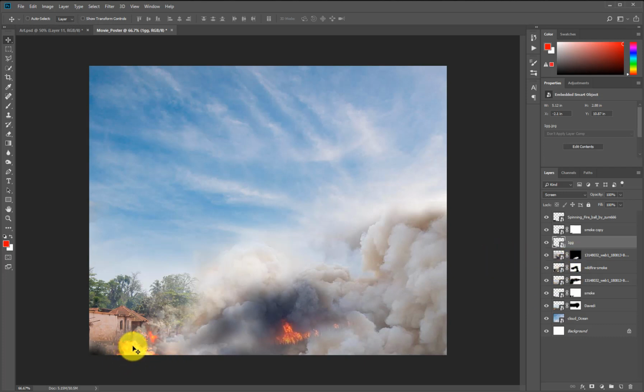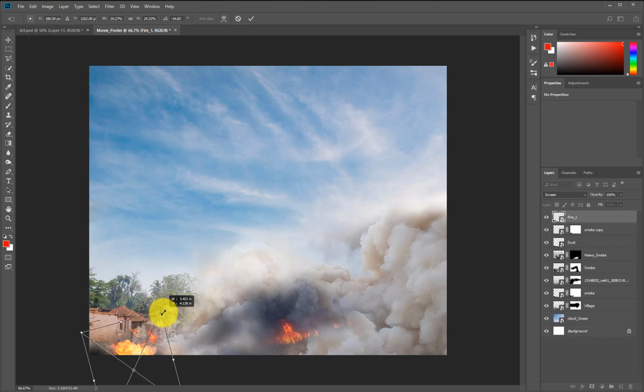I don't like the position of this fire here, so I'm going to go to the fire layer, which is this. I'll call this dust. I need to name my layers so I'll be able to locate them when I need them. So I'll scale this somewhere like this. Okay, yeah, I think I should just do this.